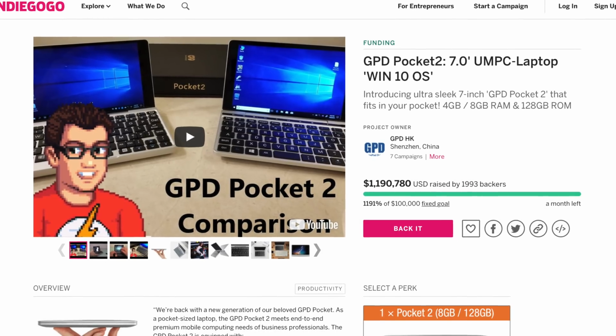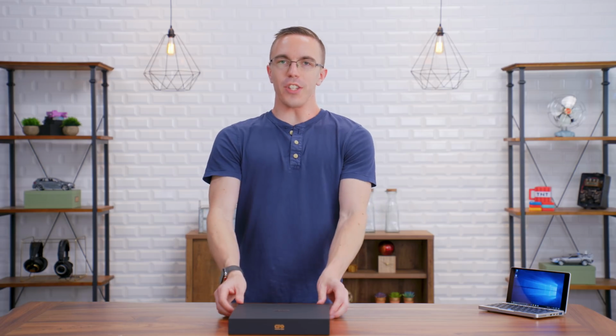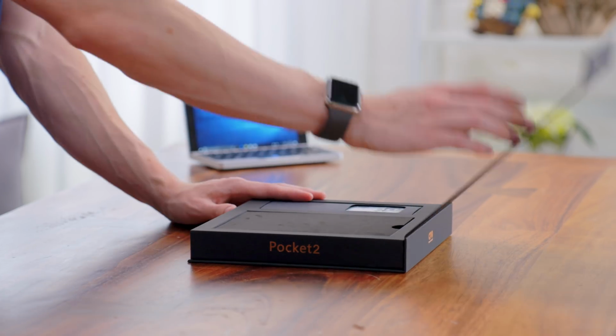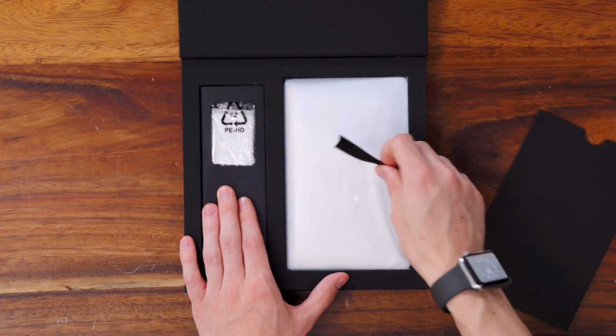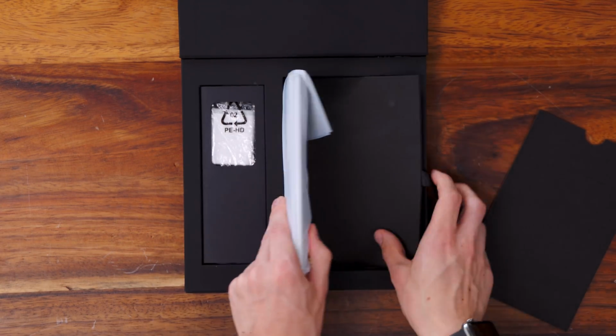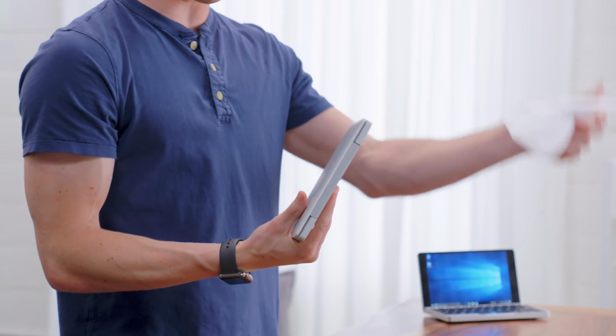Now on Indiegogo, this just went live and is already way past its goal. So with some much nicer retail packaging, we have the Pocket itself. Now, what made the original Pocket pretty cool was that it is a full Windows laptop in a tiny form factor. And this is actually going to be even smaller, and almost more importantly than that, it's going to be more powerful.